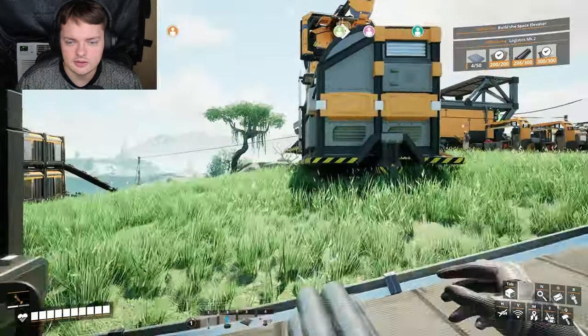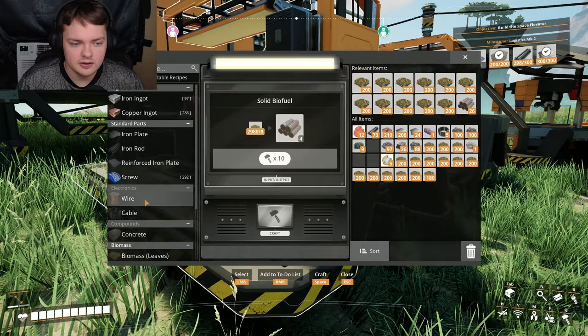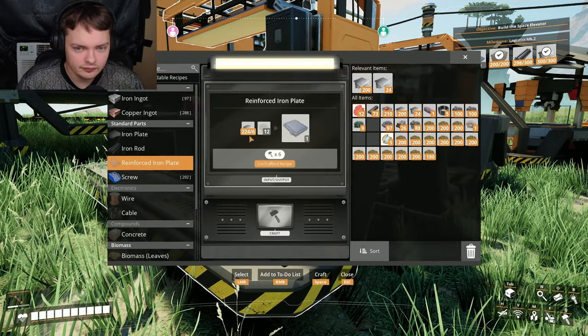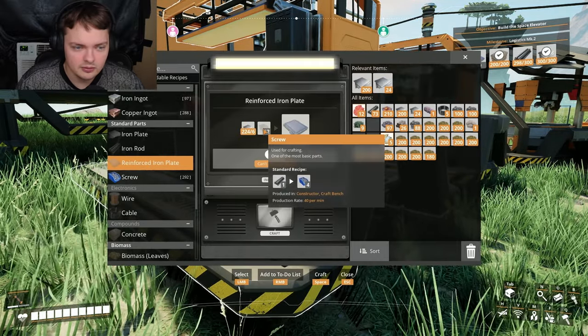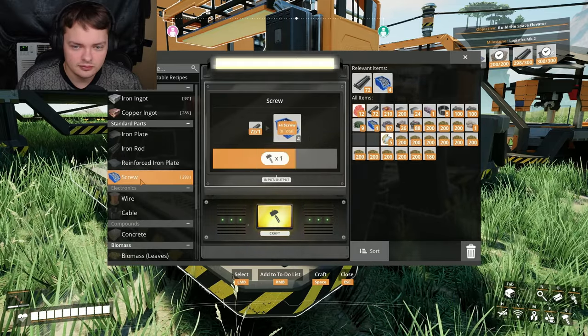Ah, now we got some iron plates. Need to make some heavy stuff too, and some wire. Still all iron plates. No. Don't worry, I don't need the iron plates right now.